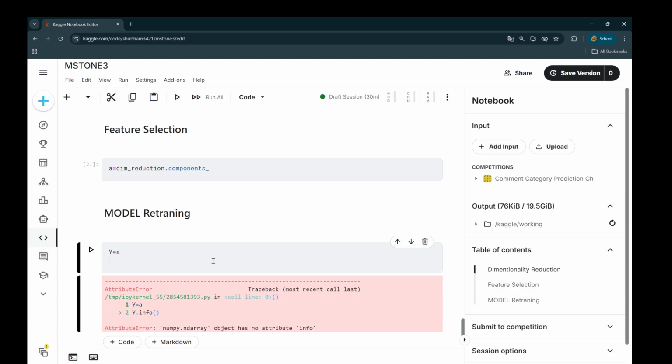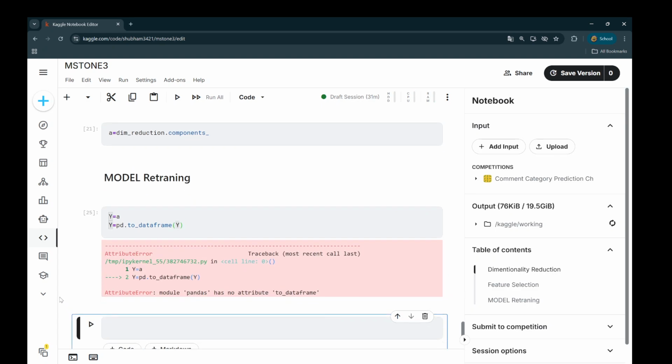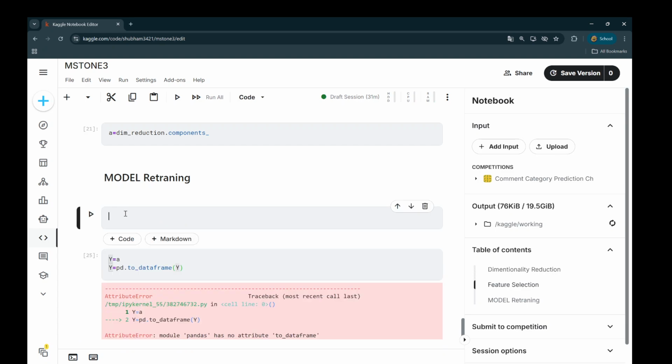For changing to a data frame, what I will do is y equals y dot to data frame. I think this one is pd dot to data frame. Okay, let me check pandas first. I have also made a mistake, don't worry.